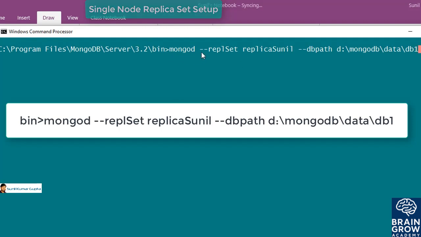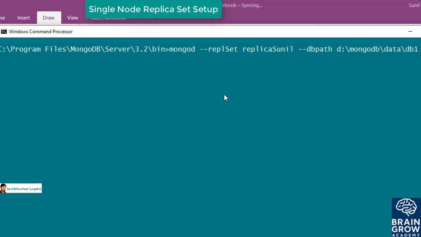So: mongod --replSet, then the replica set name, and then the dbpath. Hit enter and our server will be started for the replica set.